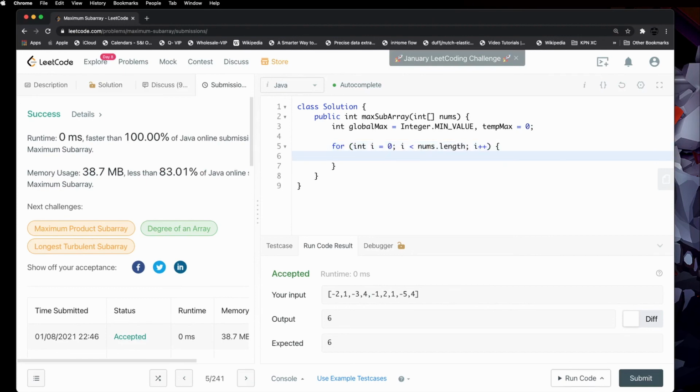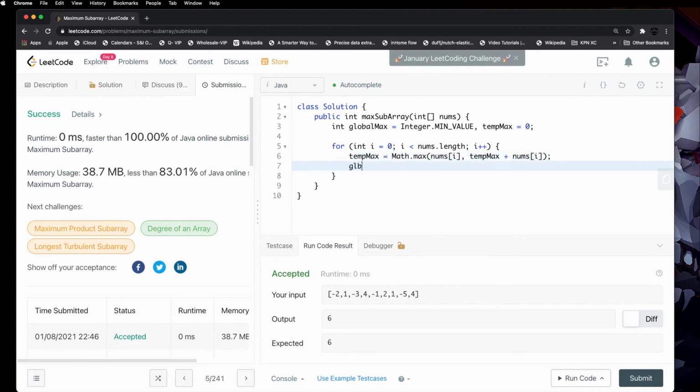So here we say that we have one step less because we don't need to specifically reset the sum to 0 here. So we say that our temp max equals Math.max between nums of i and the sum up to nums of i. So temp max plus nums of i.